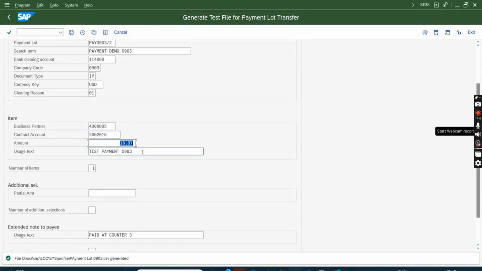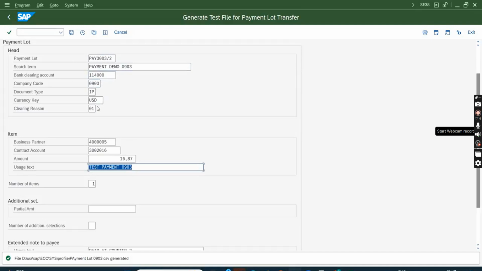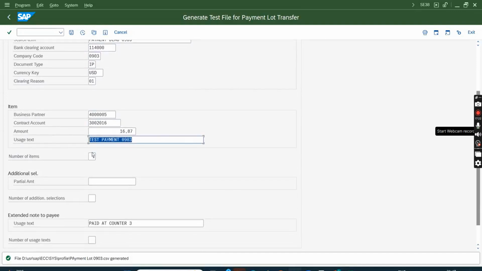I need the amount, and if I need to enter any usage text, these are all header level information. These are all BFKK ZK up to here. From the item level below, these are all BFKK ZP structure. So these variable things I need. So I must tell the developer from which field I will get them. Sometimes it may happen that I will get it in a text file. In the text file, I have to mention that from character 13 till character 23, the contract account will be stored, and maybe from character 25 till character 30, the payment will be stored. And they may have to do right alignment or left alignment.